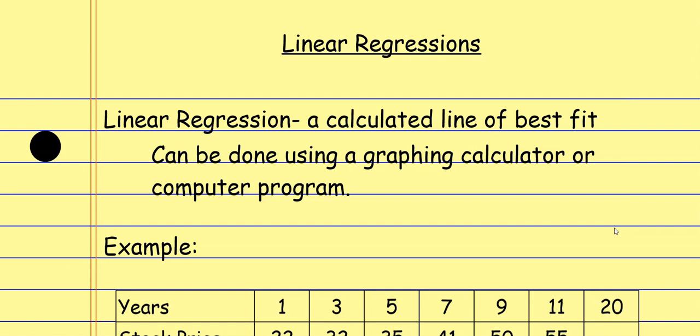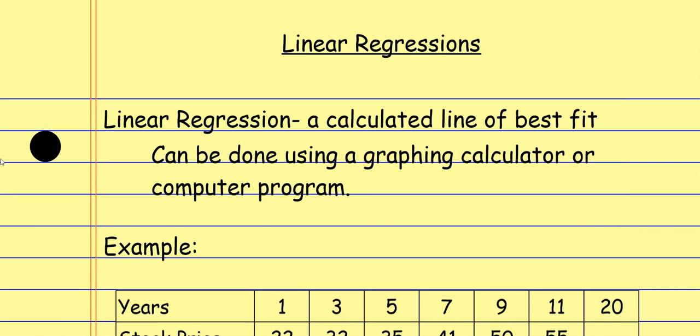And we could calculate this by hand. That is possible, but it's a very tedious calculation that's not worth our time to do because graphing calculators can do this for us. So we can use graphing calculators, or you can use computer programs to come up with this. Just like before, though, we need to have a positive or negative linear correlation in order to do a linear regression. In this video, I'm going to show you how to do this using the Casio graphing calculator.